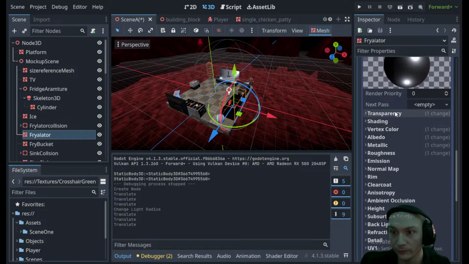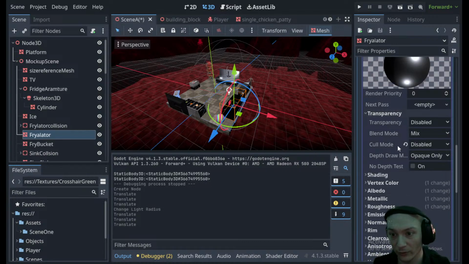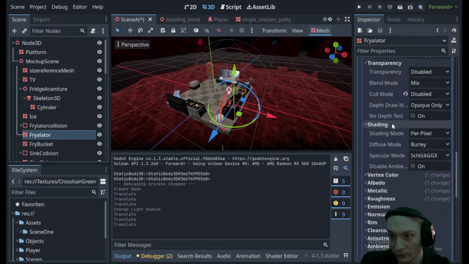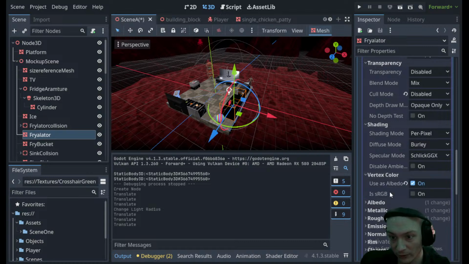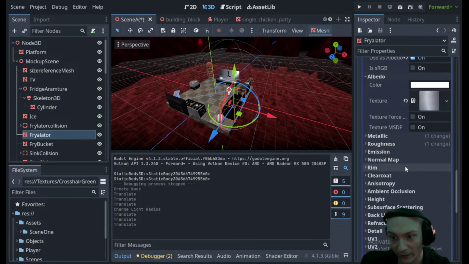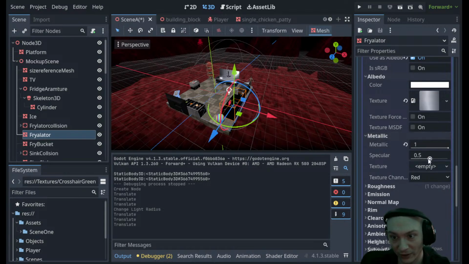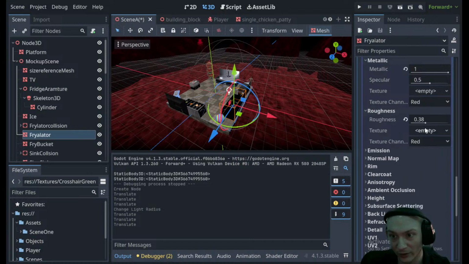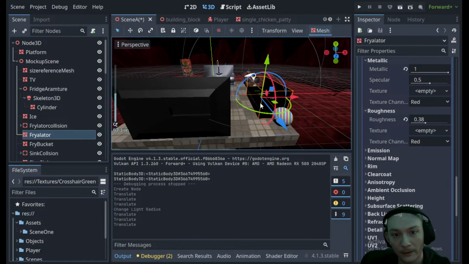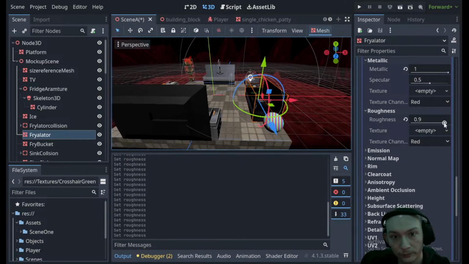Seamless metal, transparency disabled, shading, vertex color, uses albedo. Okay, we have metallic, specular, roughness. Yeah, so we can change the roughness, and you can see it changes on all of them. What was that, like 50 or something?